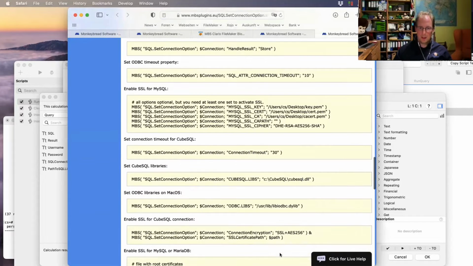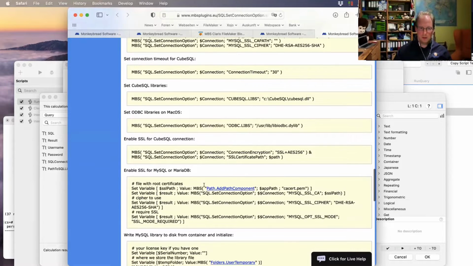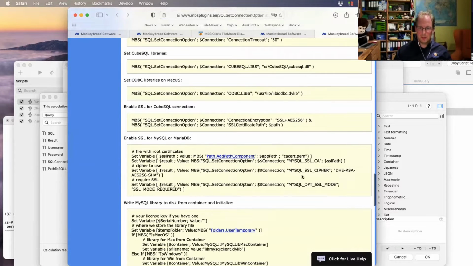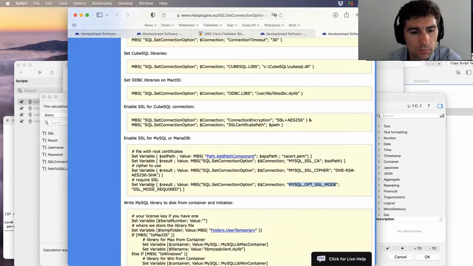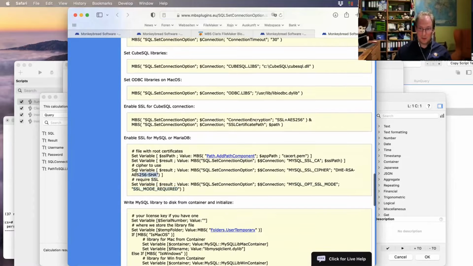You can also set other options. So what do we have here for MySQL? Let's say for MySQL, you can say, I want to have an SSL connection, SSL encryption on the connection, and I want to use a certain cipher for the encryption, and I want to use a certain key file for the certificate verification.